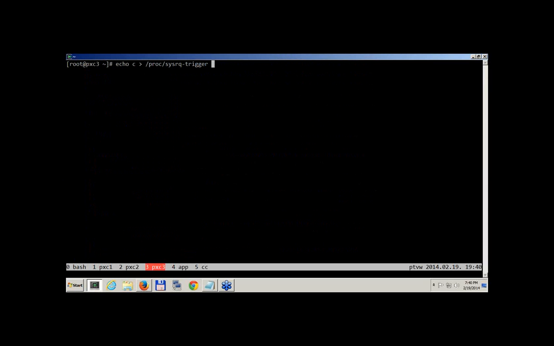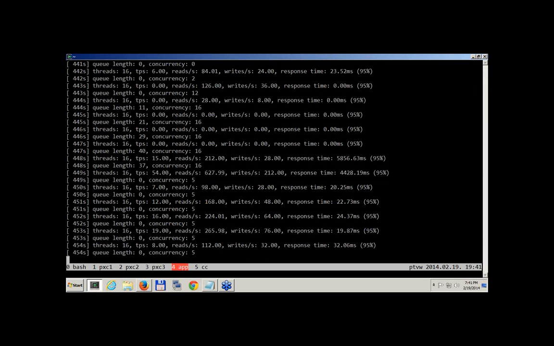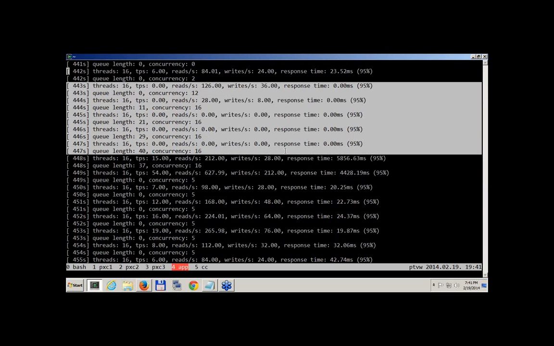Of course, failure. So let's say we crash this machine, this is a VM running on my workstation. I see that there is a kernel panic and the machine is gone. And if we check Sysbench, if I scroll up for a while, you can see that we had 0 transactions, and the reason for that is that the node has to reach suspect mode, which has a default limit of 5 seconds, before it is thrown out of the cluster.